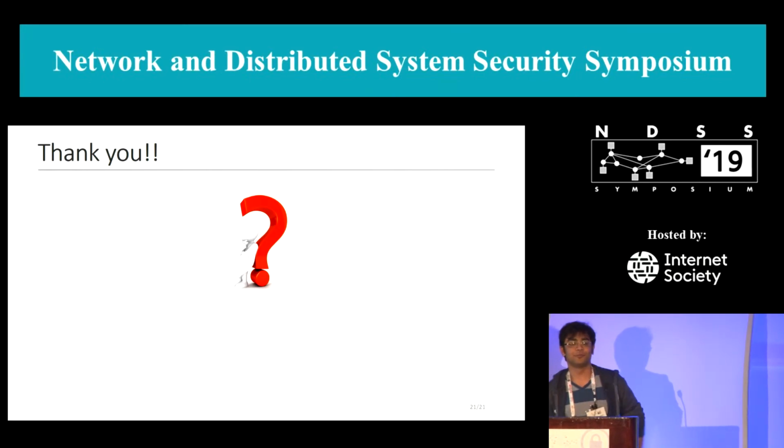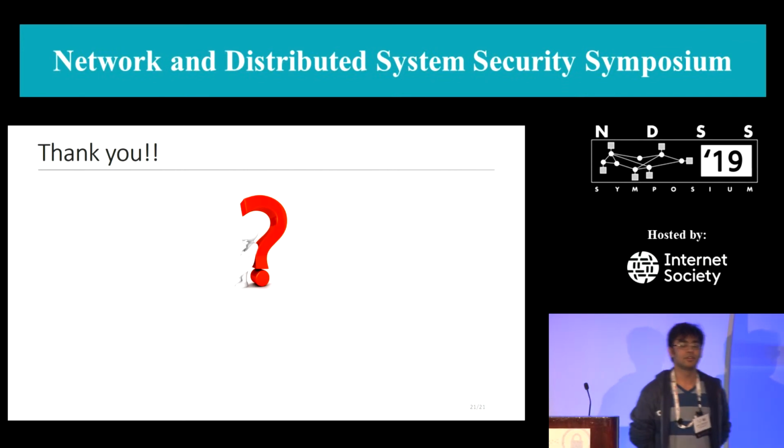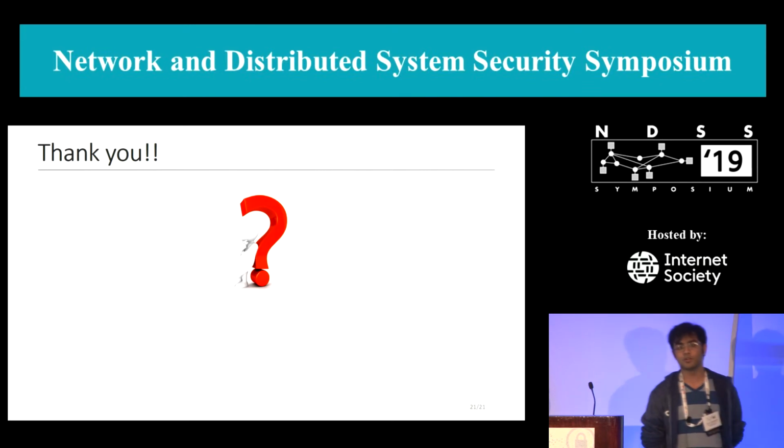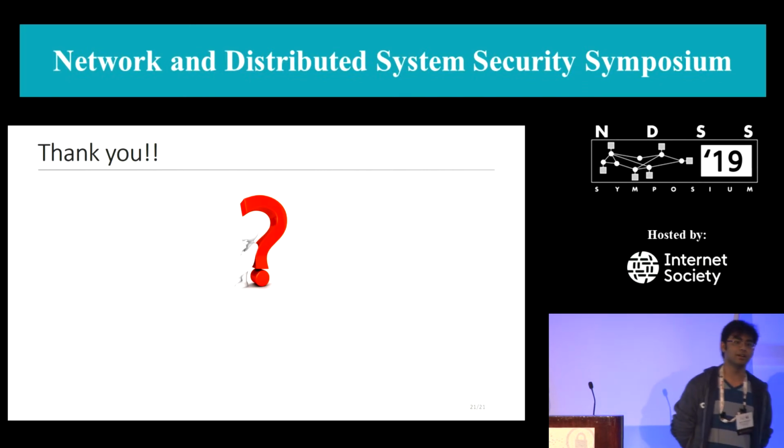Hi, Chris Fletcher from UIUC. Nice work. Did you consider using the partitioning framework for reducing contention on the ORAM trees presented at NDSS 2012? No, not really. I have not looked into that, but that would be probably an interesting idea. OK. Yeah.